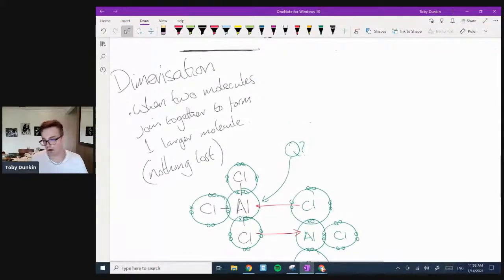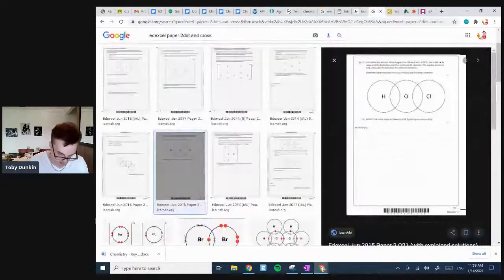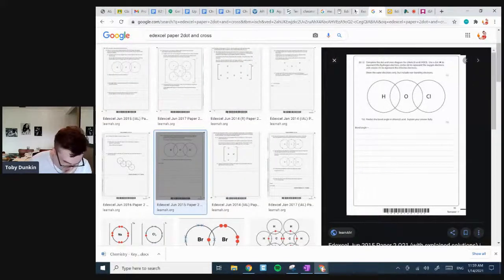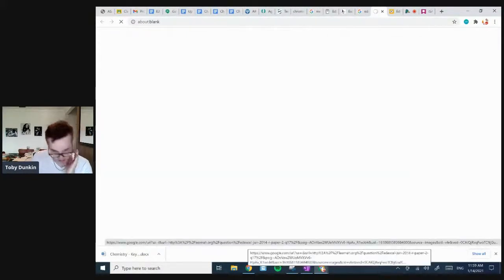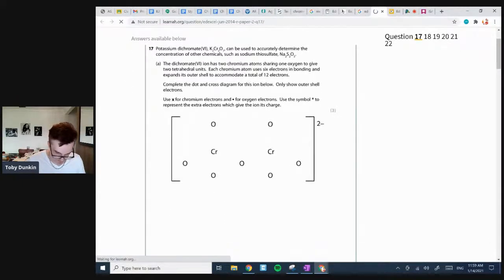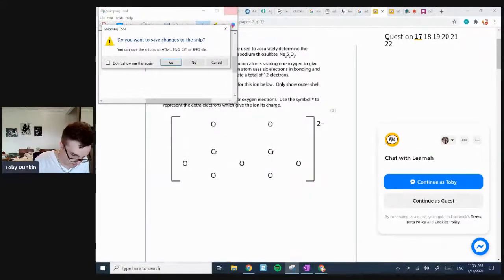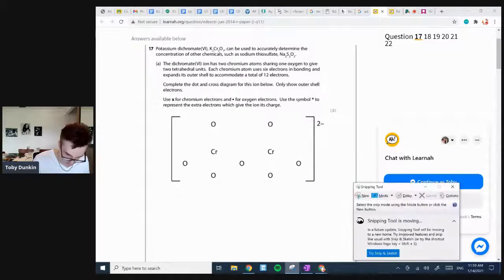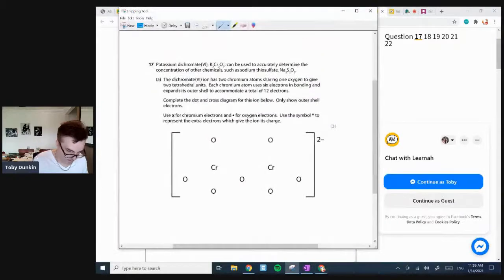I don't know whether or not I've actually got one of these. I was trying to find edXL exam questions. An aluminium chloride one. Oh God, I need to take that one as well. Blimey. Dot and crosses are now getting hard, and they do require a bit of teaching. I'm going to steal that. All of these are edXL.